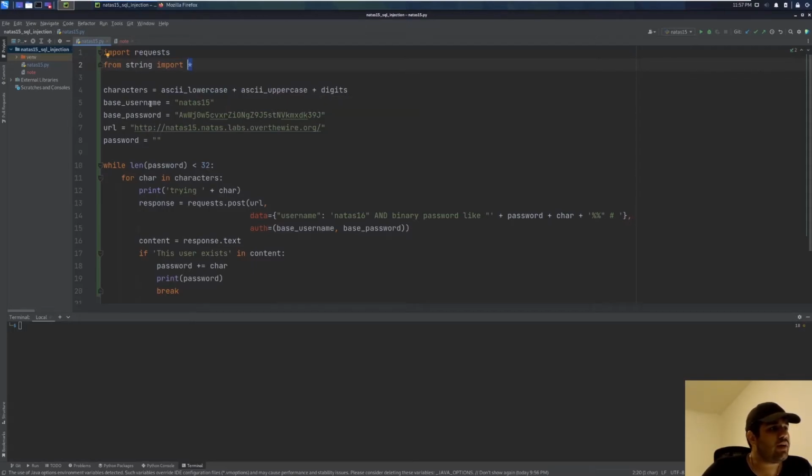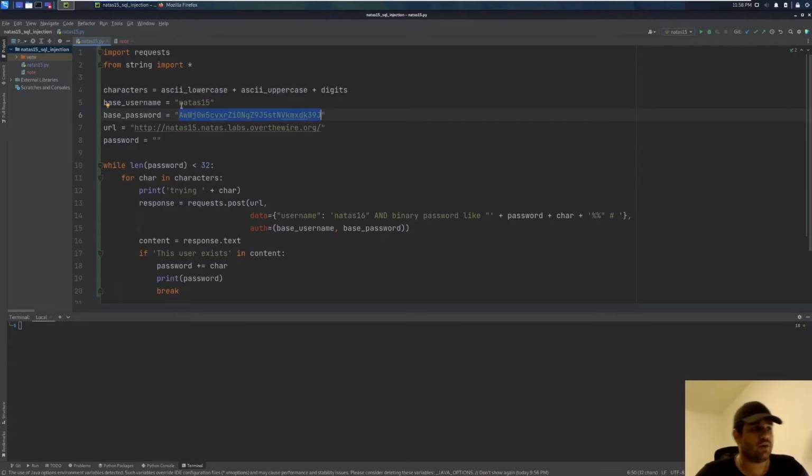And the base username for the Natas web page 15 is natas15, and the password we have from the last level. As you see, when we go to the website, first we have to put the username and password.